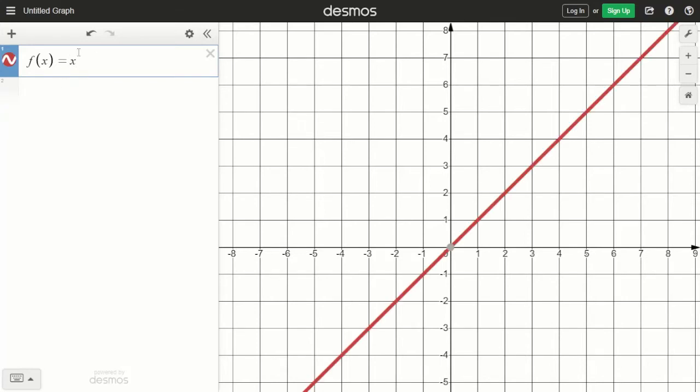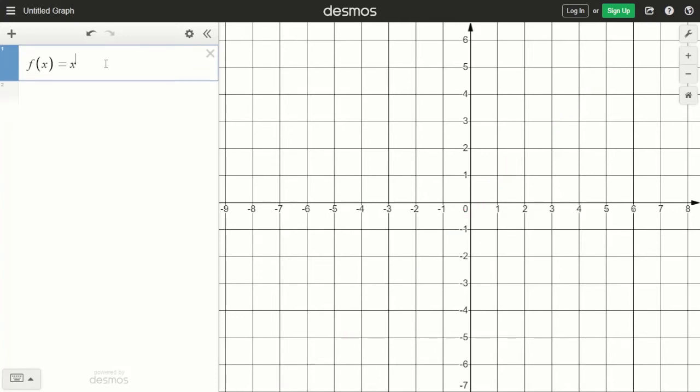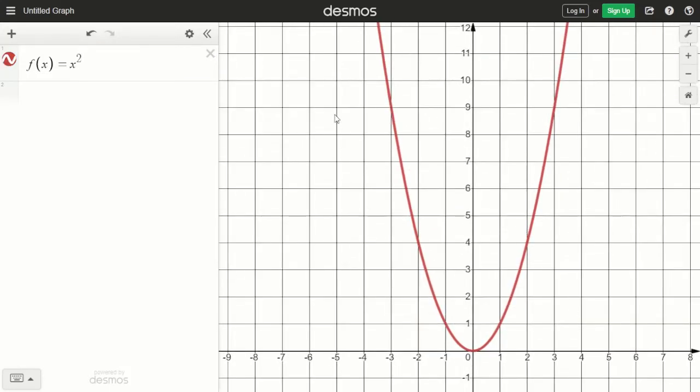See, if we stop at x, f of x equals x is already a function. So Desmos already quickly put out the graph of a function for us. But this is not the function we're looking at, so let's not worry about that. I'm going to go back to this, make a click. Now I use the hat key to raise power, and now I'm going to put in a square. So f of x equals x squared. Desmos already instantly put up the graph for f of x equals x squared.